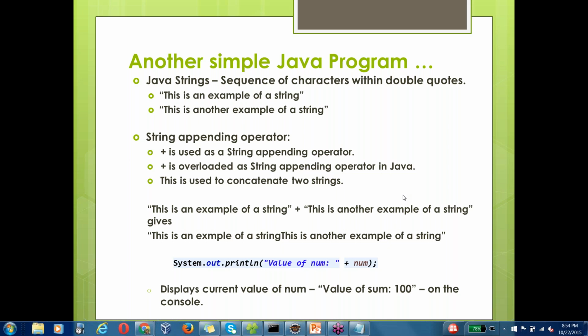The println method is a function, similar to the main method we have declared in our simple class. This is also a method that is defined in the output stream, which is a member of the System class.